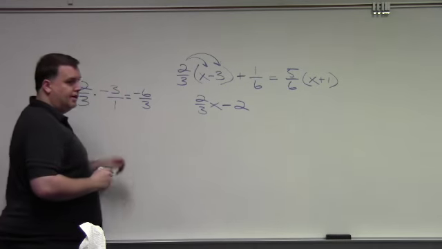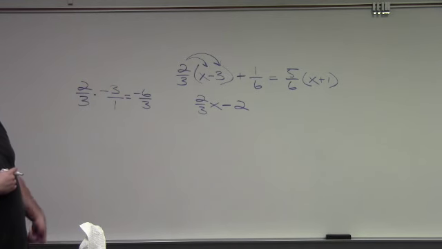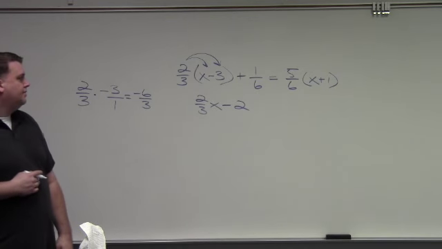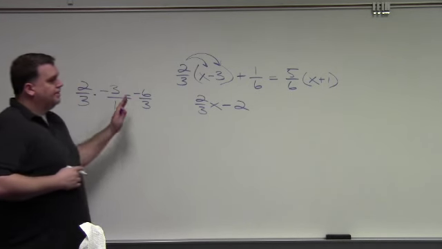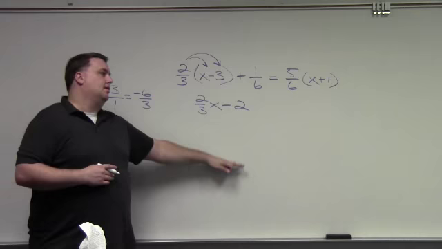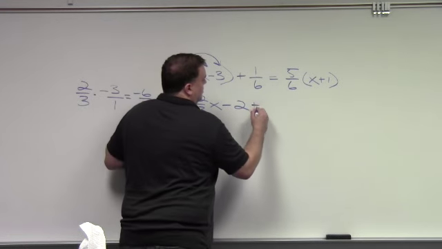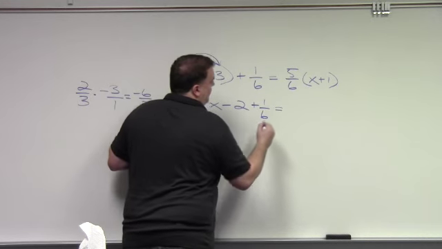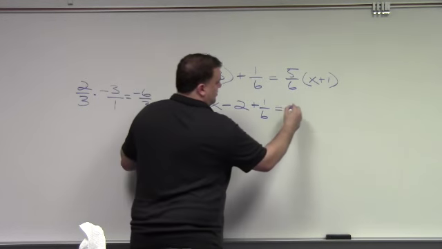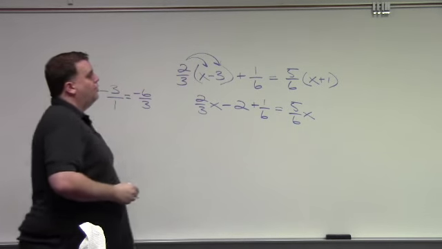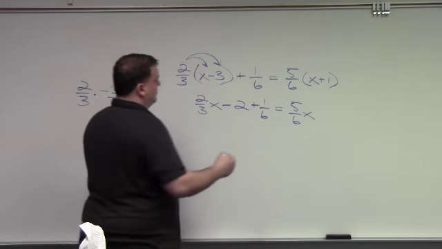Negative 2, right. So we're just dividing there. 3 goes into negative 6 evenly, so we'll write that as negative 2. It's not wrong to leave it as negative 6/3 because we're not to the bottom. We don't have to reduce it yet, but it'll make it easier as we're going along. 5/6 times x. 5/6 x. And then what's 5/6 times 1? 5/6.